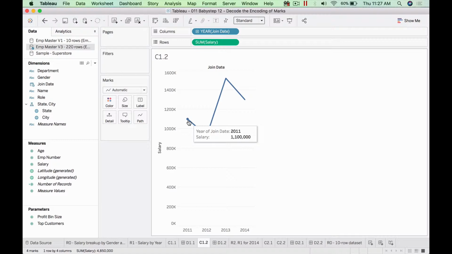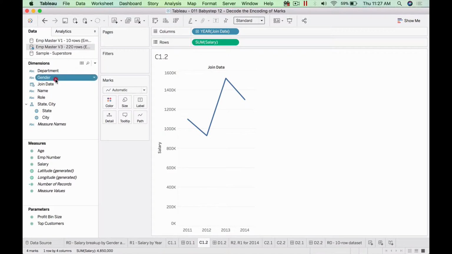In effect, we are splitting the line into 2 different things. What is happening is very similar to the bar becoming a stacked bar. When we had a bar and applied gender on color, it broke the bar into 2 and stacked them one on top of another so that both are visible. In the case of a line, there's no stacking happening. Without that, it would be visible.